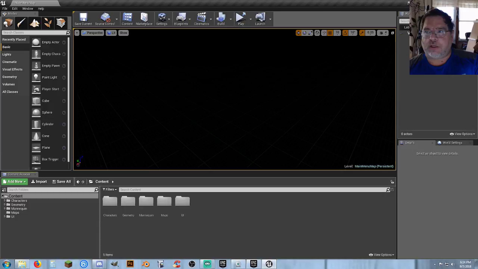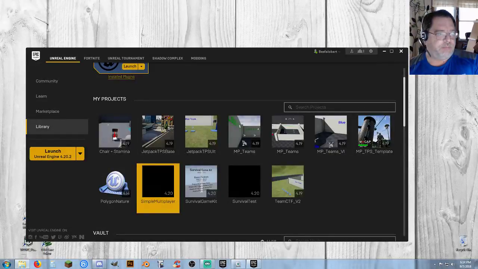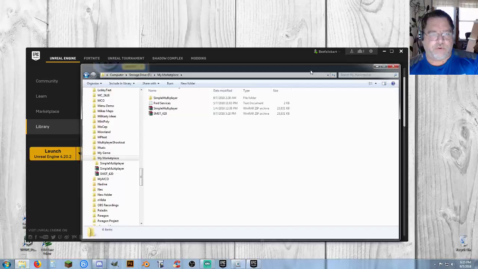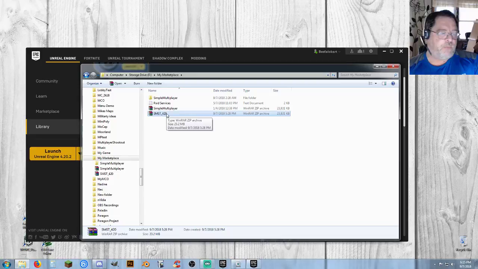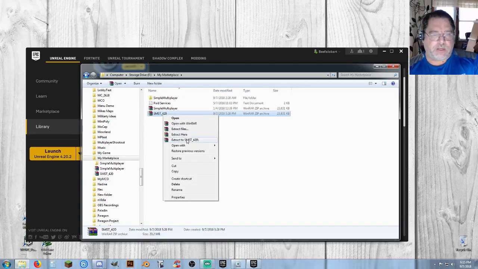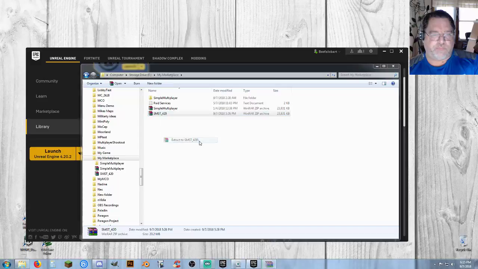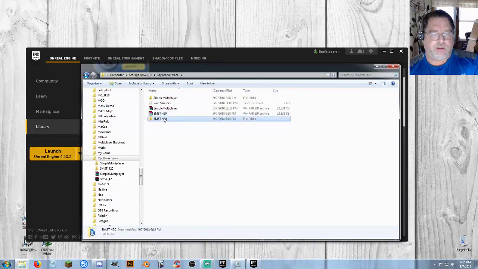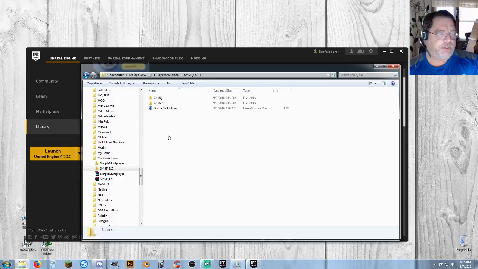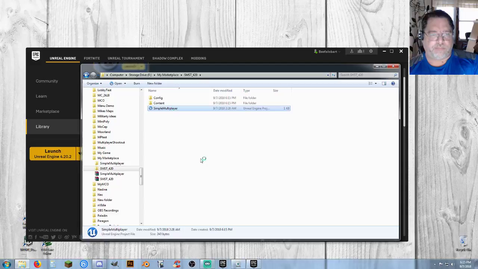Alright, so to get this to work correctly, when you first get it, you're going to have a zip file. The new version will be named something similar to this. I may change that. If you don't have WinRAR, you need to get it. This is actually a zip, but I want to use WinRAR for everything. It's well worth buying, so give them a few bucks. It's worth it. Right click, extract to, the name of the folder right there. Now, this is going to be a weird multi-step process. I'm going to go into that folder now, and I'm going to run the project.